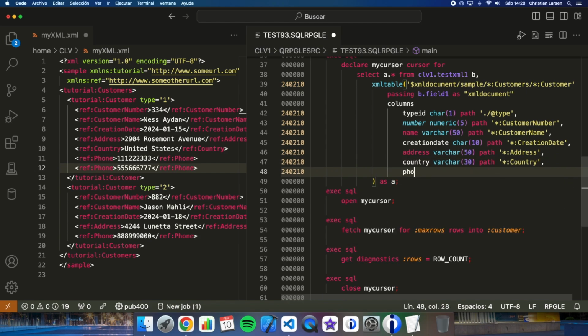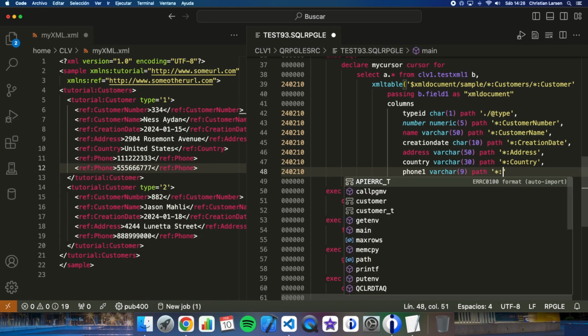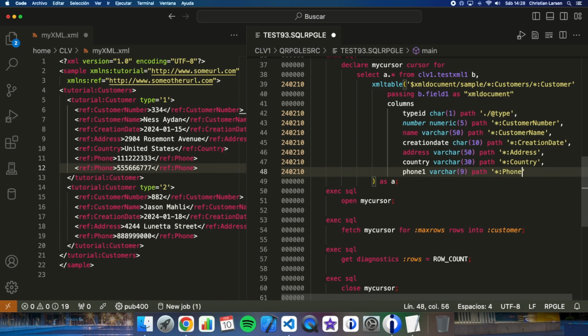Phone 1 is going to be path asterisk colon phone, and I'm going to put the number 1 this way. What can I do with phone number 2?